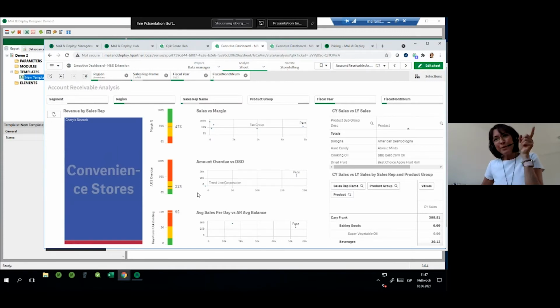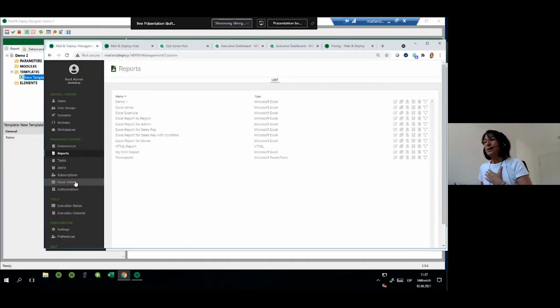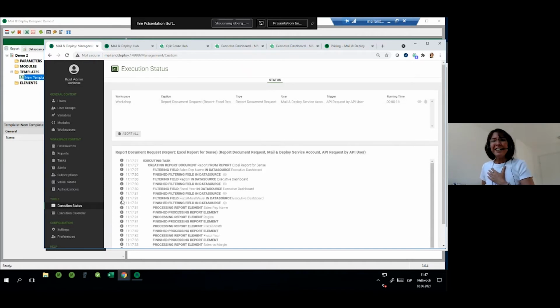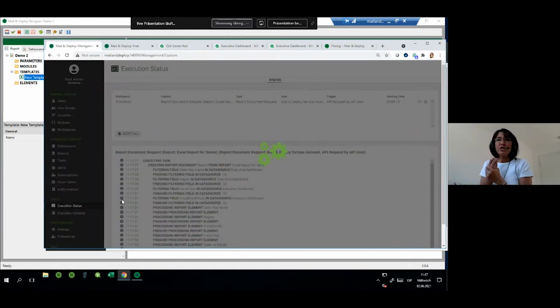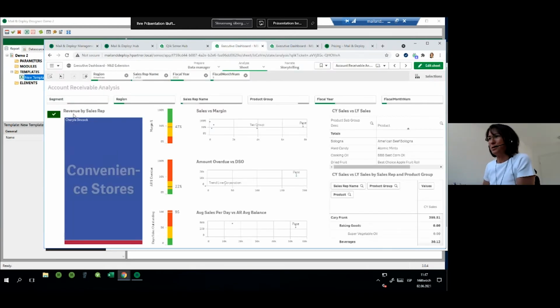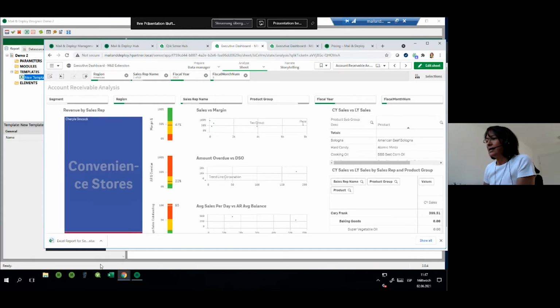Now, if you are as curious as I am, I can go to the management console and I can see what's happening. Of course, this I can do because I am the root admin and I am doing this web session. The normal user will only see the hourglass, but I am very curious and I wanted to show it to you. So as soon as the green check is ready, it means my report is ready.